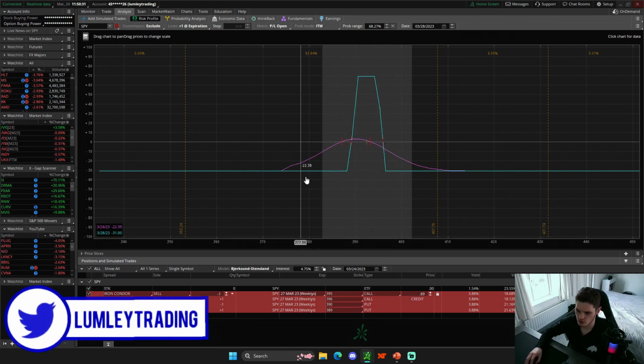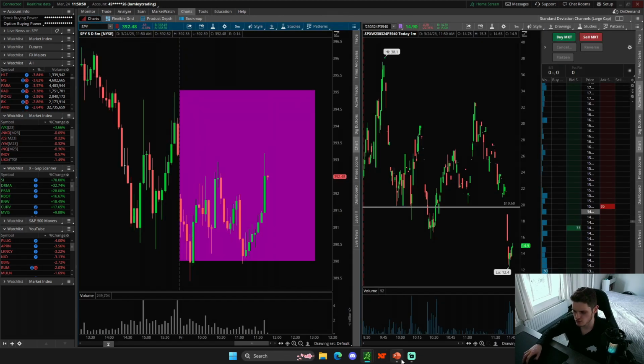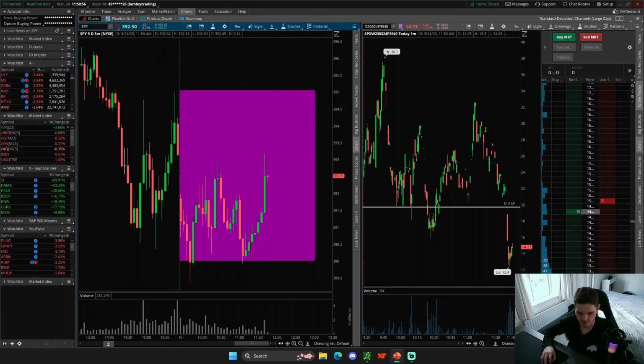So in this case, there's actually good risk to reward, but that's because it's quite a tight range. Very likely that we don't stay within this range coming into expiration. But that's basically how you use this strategy. Again, not something I personally ever really use. But if you were looking to trade a neutral market, iron condors will most likely be the route you take. You can also use straddles. We won't really go through that in this video. Basically the same thing, it's just a lot more expensive.